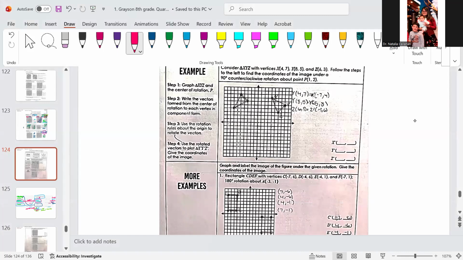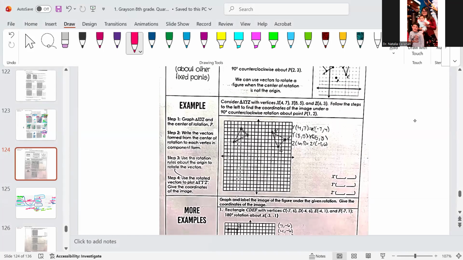All right, so let's take a look at this. You have x, y, and z, correct? Is this one right here x, y, and z? Yes. And you're doing this about point 12, so you have to find point 12. Here's 1, 2, correct? So take a look here with point z. That's not really a 90 degree. This doesn't look right. It looks incorrect.